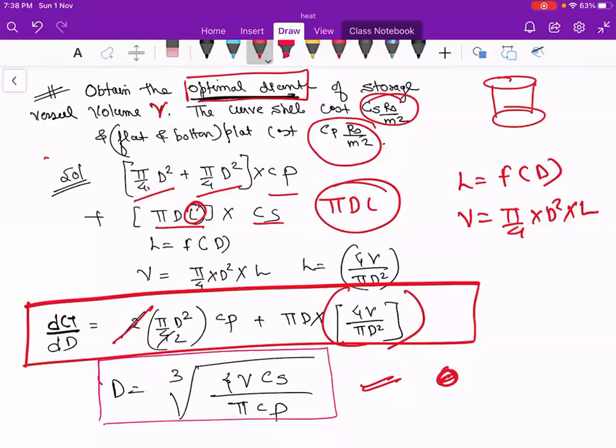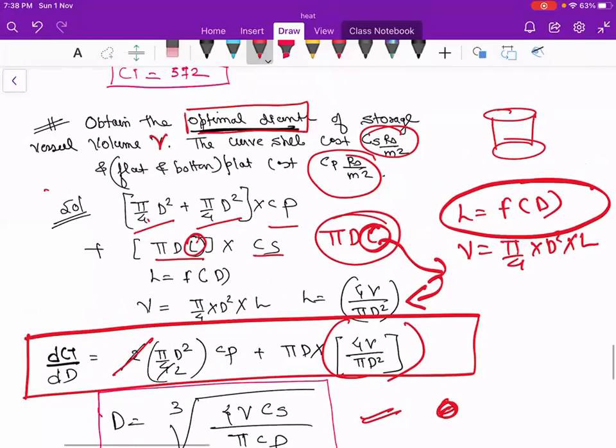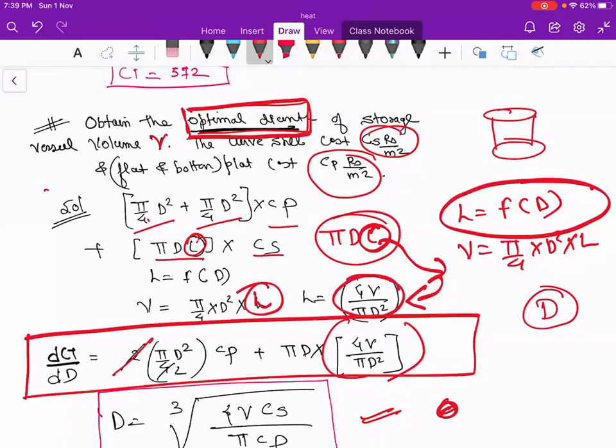Okay, fine. See why we have converted this L into this form? Because that is a function of d. L is a function of diameter, and we want the optimal diameter, so we can't neglect this. We want the final answer in terms of diameter. If you do not change the value of L, then it is a constant, but L is a function of d, so you compulsorily have to change that. Yes, here Cs will come. This is Cs.